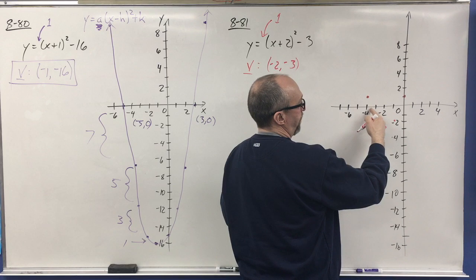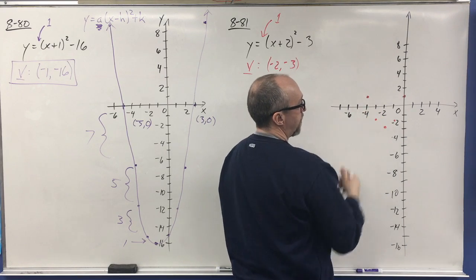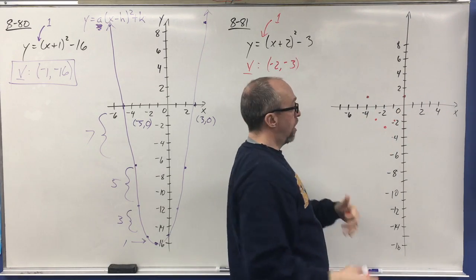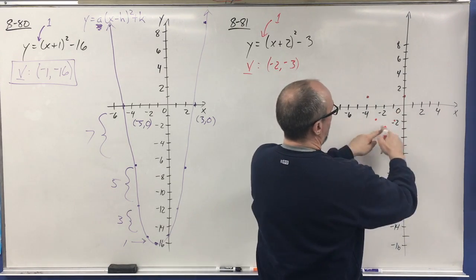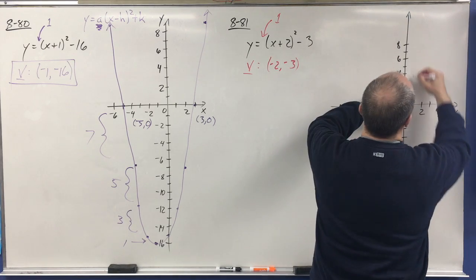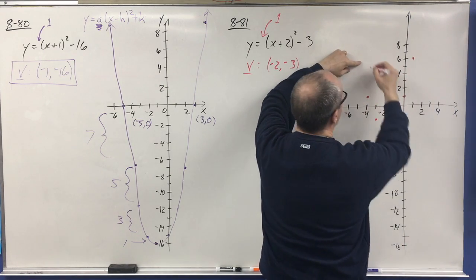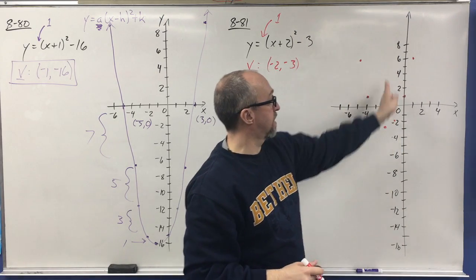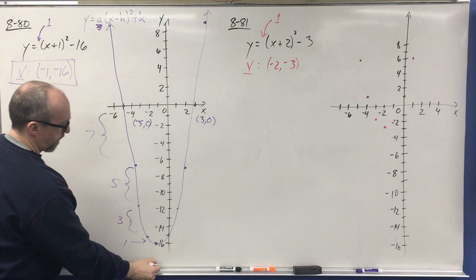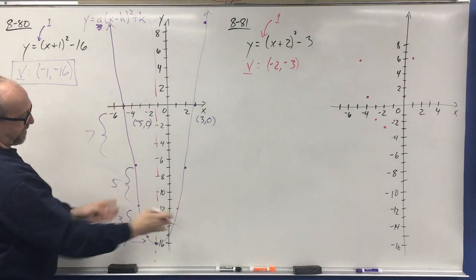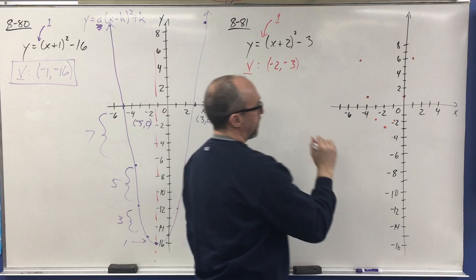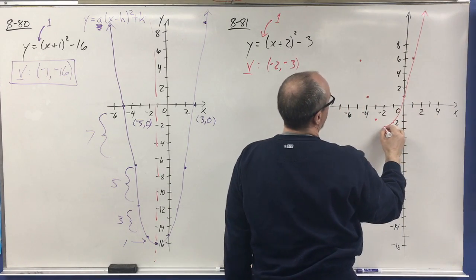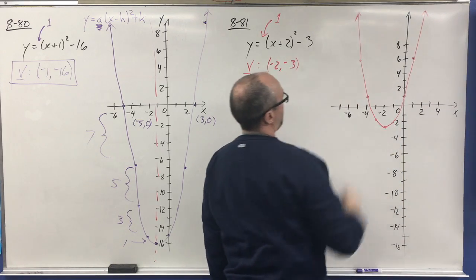Now, the downside to this is I don't get the x-intercepts, but I can guesstimate that they're somewhere between -3 and -4, like -3.5-ish, -1/2-ish. So, you know, I got that. 1, 3, and then I can go up 5. Notice once you get one plotted, the other one is on the other side because of the axis of symmetry that cuts this thing in half. Same thing with this bad boy. There's the graph.